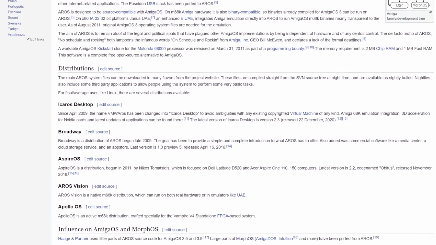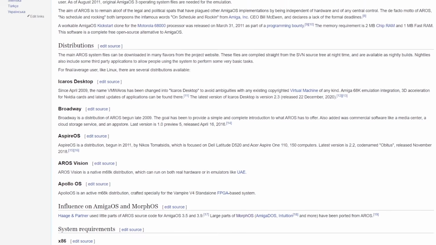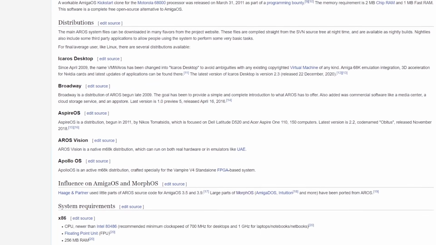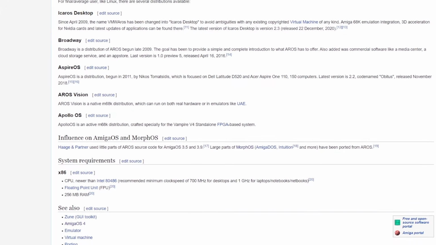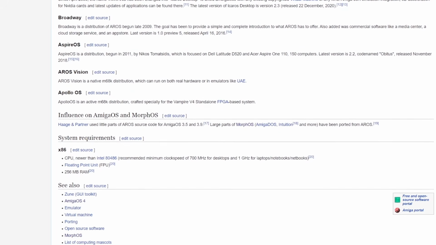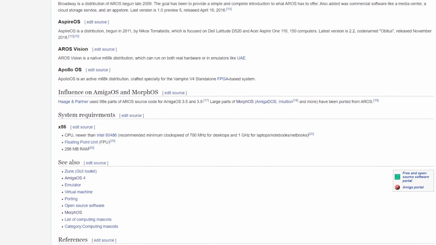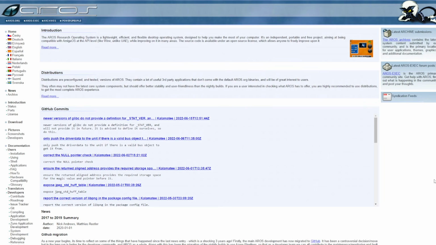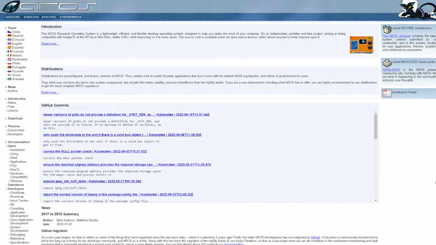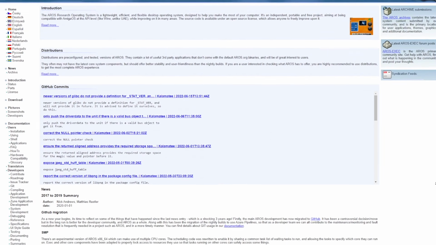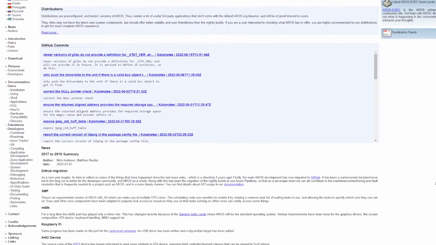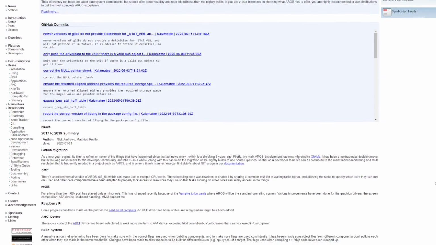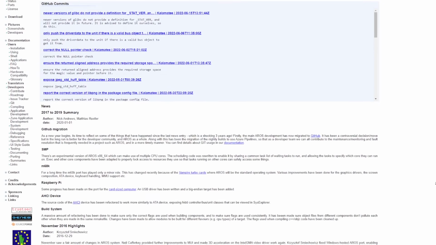Now sure, it is still a bit rough around the edges in certain places, and despite the fact that AROS has been in development for like 27 years now, in many ways it still does feel a bit like beta software, almost there but needs a bit of a final finish. What I do find really sad is that I always read on forums and in Facebook groups people demanding that the Amiga OS should be made open source, and whatever your thoughts are on that, we've got it already. We've got AROS, which is pretty much exactly that. The only thing is, without being too brutal, nobody uses it.